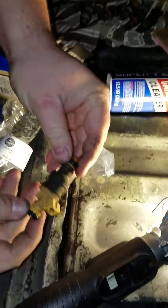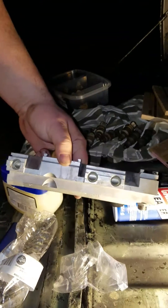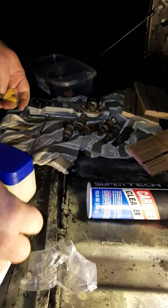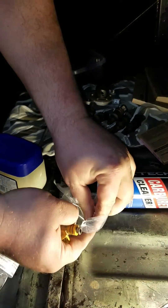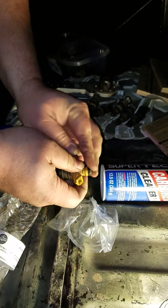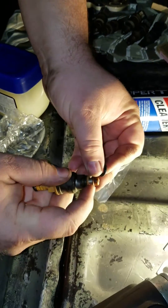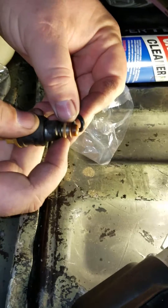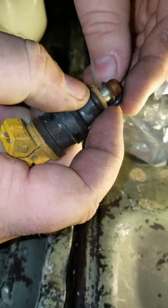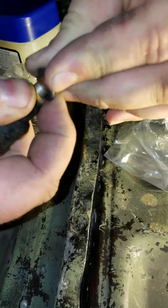There she is. Clean the fuel rail off as best you can — no one's gonna see it anyway. Make sure that little washer there is seated at the back. Don't have the o-ring like that — make sure it's seated properly. Try not to break your little cap here. Pretty tight.